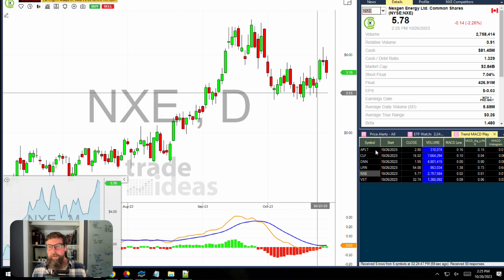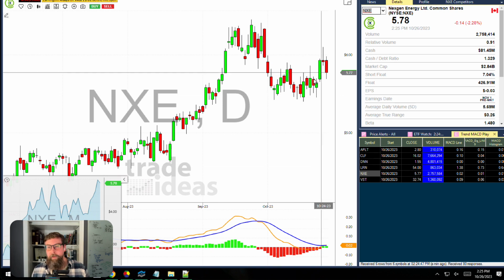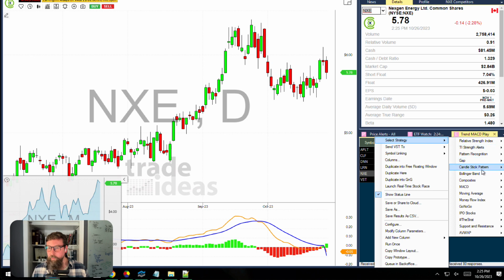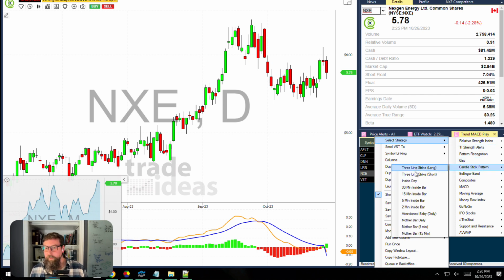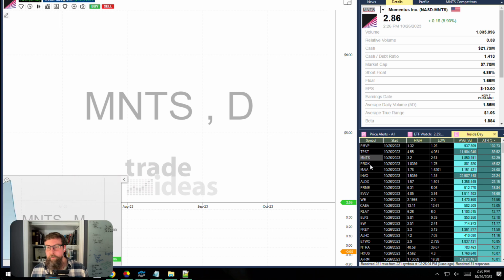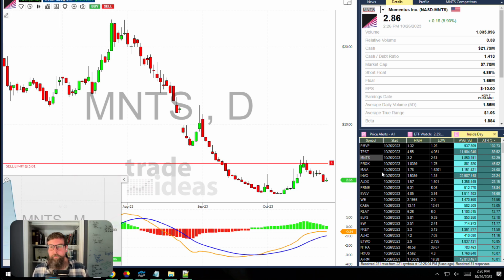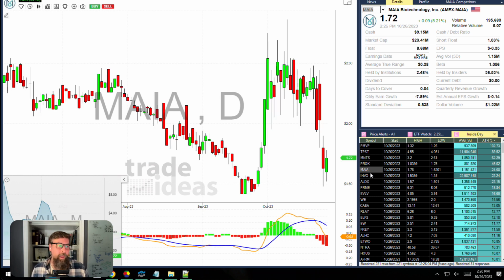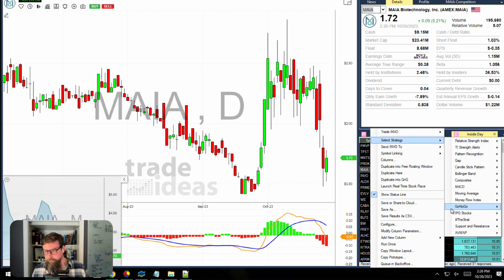NXE. So this is putting, as of today, a bullish MACD cross, which is, again, relatively strong. Say you're not a MACD person. You just want to trade candlestick patterns. We have, let's just do the inside day. So these are all stocks doing an inside day today. We can rank them by volume. We can rank them by ATR, all types of different indicators. But again, scanning everything for you in real time as things go.